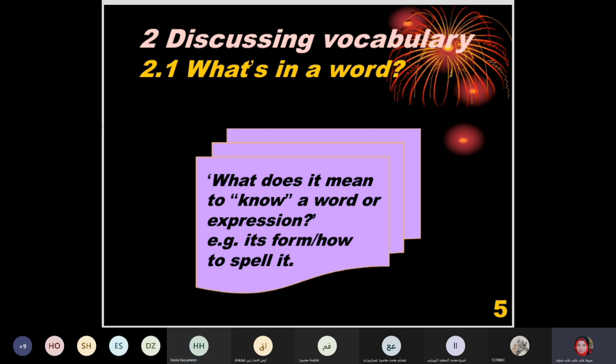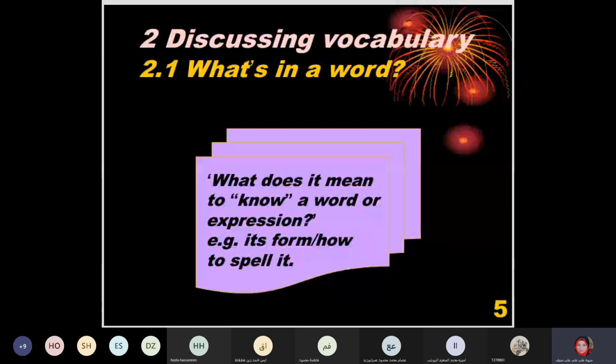Thank you very much, Miss Huda. That's one thing. What else? Who wants to ask? Somebody? Yes, Mrs. Fatima or somebody else? Okay, Miss Fatima, go ahead. I think to know the word is to understand what the word actually means. The actual meaning, you mean? Yes, the spelling, the translation in the native language.